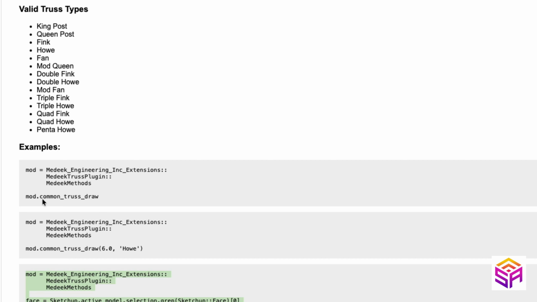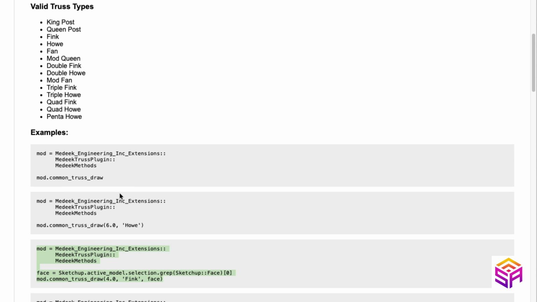To reference the common truss draw method, you don't have to do this, but it's common to create a variable which basically has the path to the Medeek methods that are available in the API, and then reference that specific method through that variable shortcut.